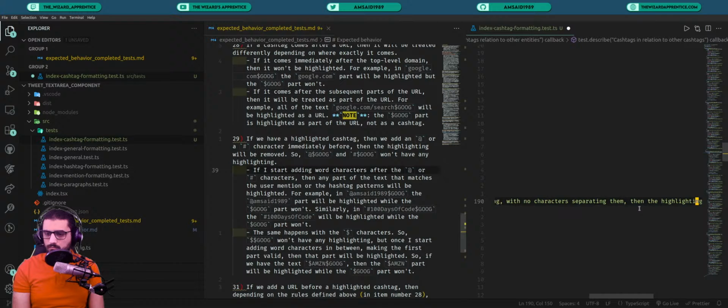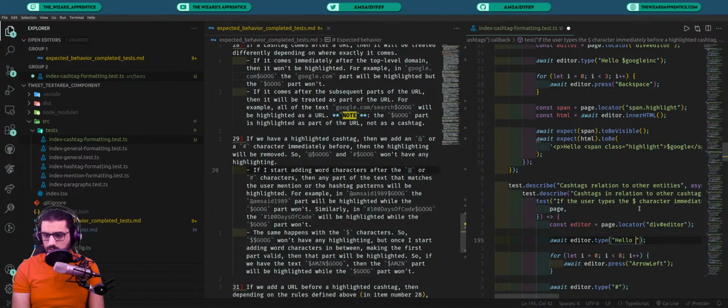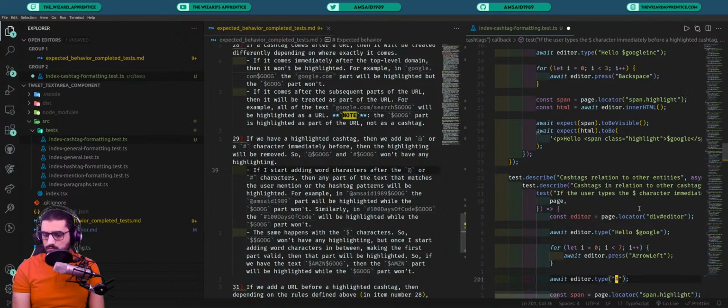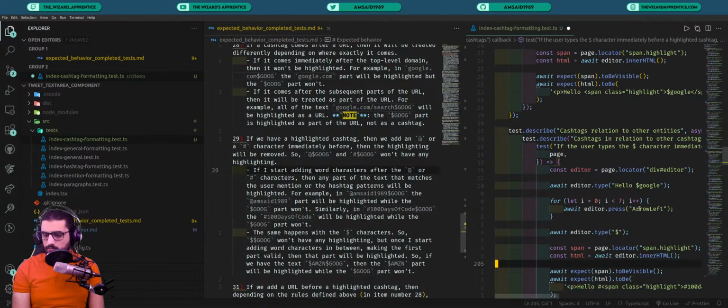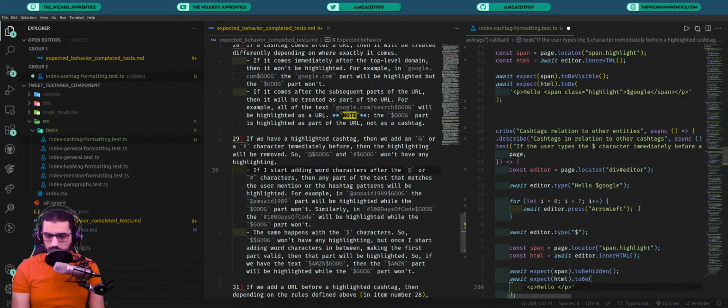The highlighting will be removed. So if we have something like this and we go back 1, 2, 3, 4, 5, 6, 7, and we type this, to be hidden, and then, sorry, here we go.